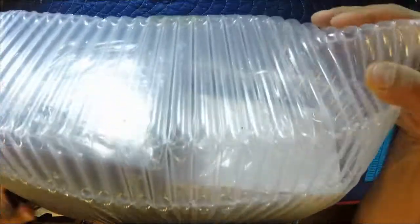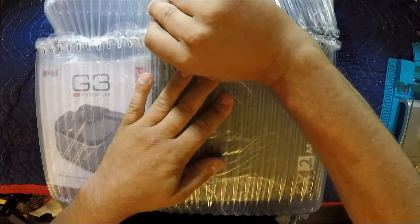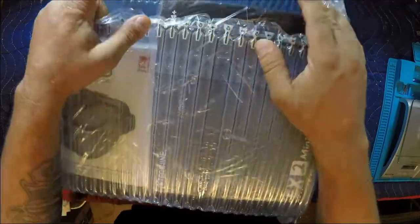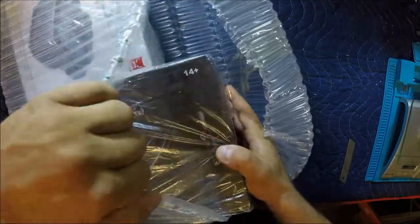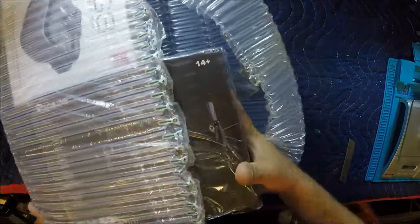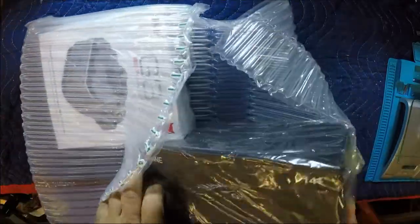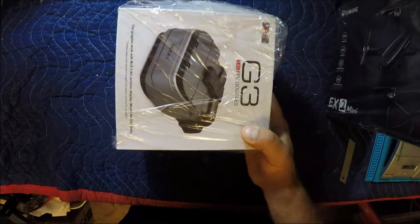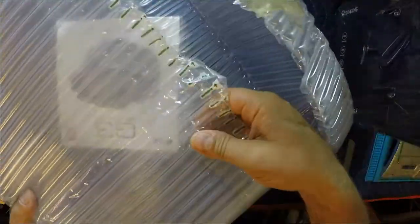Alright, let's flip this and find a way to open it. It opens up on this side. The goggles — I did not order those if that's what's in there, that's a huge bonus. So I'm gonna get the drone out first, and we'll look at that in a sec. It's heavy, this is interesting. I have to give a big thumbs up to Banggood — that's a sweet way to ship a drone, nice fully bubble wrapped envelope.